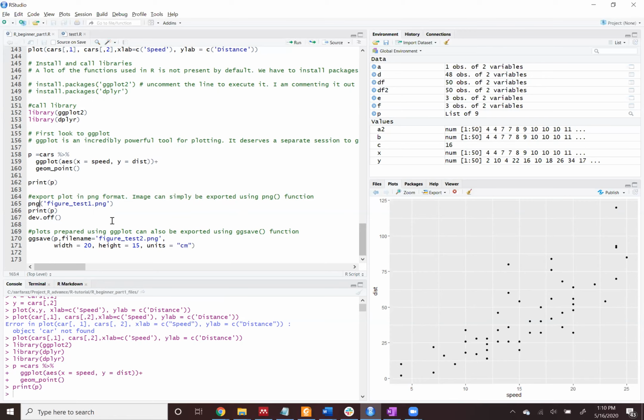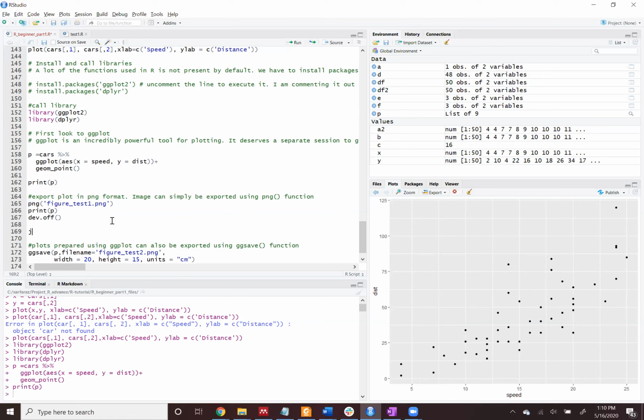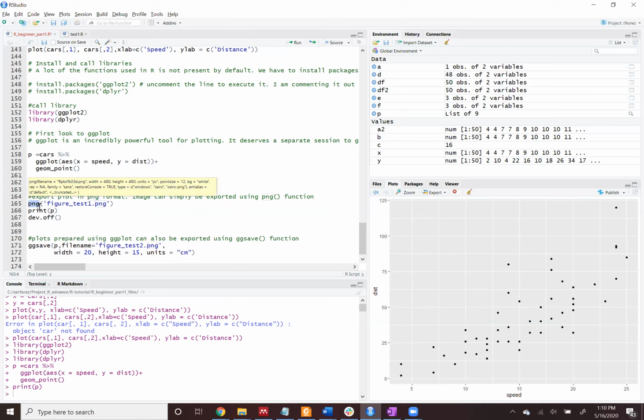There are different functions, like JPG and others that I have to look into, but I commonly use PNG. I write the function PNG, then parentheses, and then the name of the exported PNG file. Basically the image that will be exported will have this name. Then I write print p.